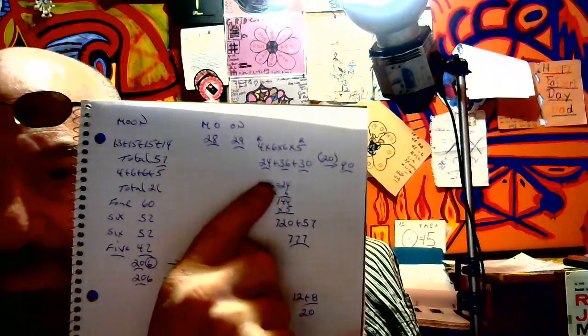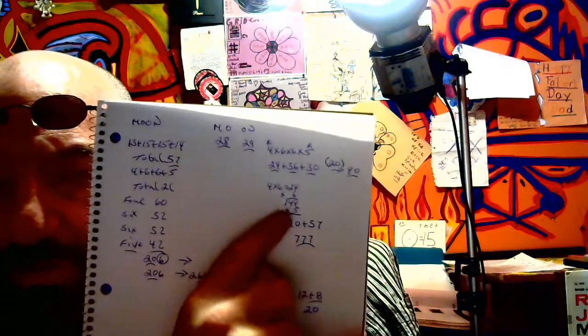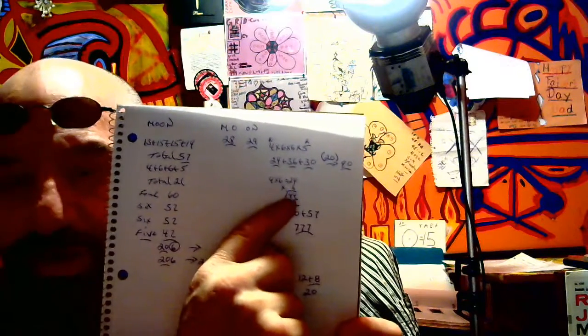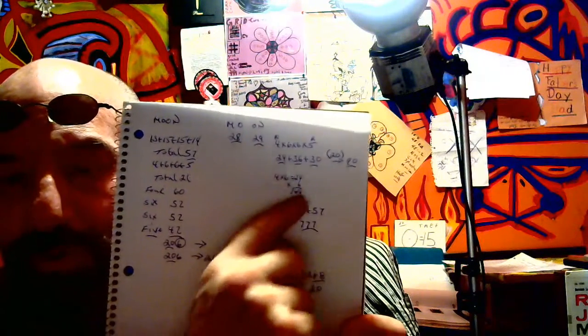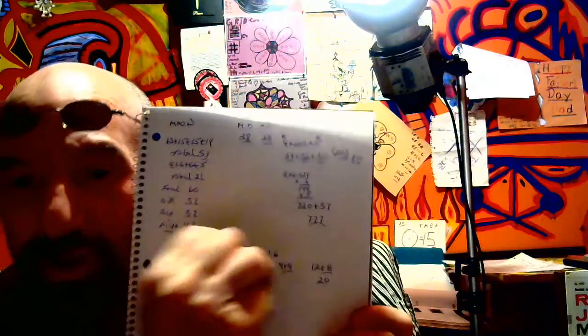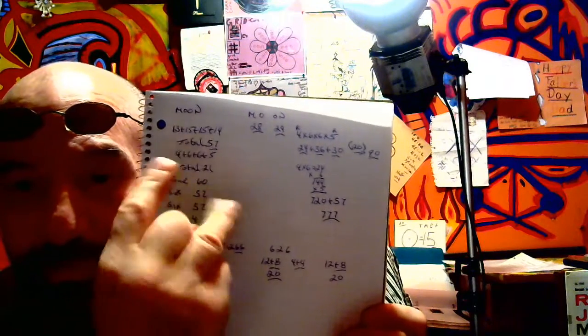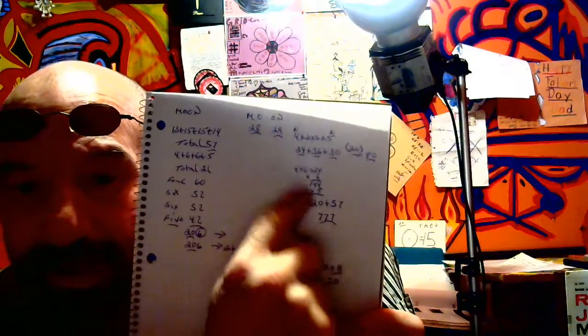4 times 6. 4 times 6 is 24. 24 times 6 is 144. This is 1 times 4, 1 plus 4 equals 5 and 4. This is the transaction going on in the sun. 2 and 4 is what goes around the pin. 2 and 4 for each side, the record, the IT system.